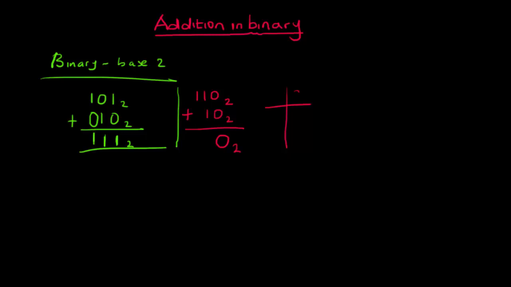One plus one is two, but I'm working in base two, so I divide by two. Two divided by two is one remainder zero. I write the remainder and then I carry the quotient. So I write zero and carry one. One plus one is two again — divide by two, that's one remainder zero — so I write the remainder and carry the quotient. There is nothing left so I put the one. That's my answer.